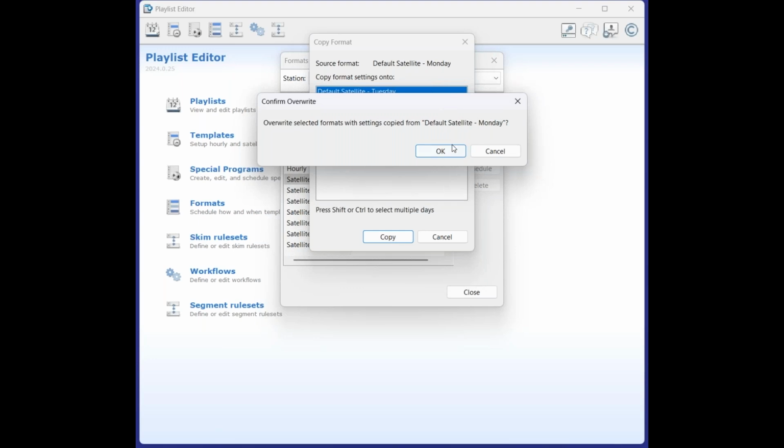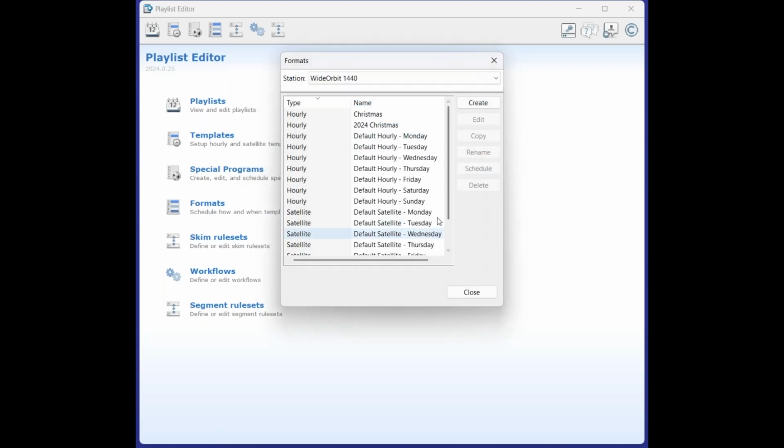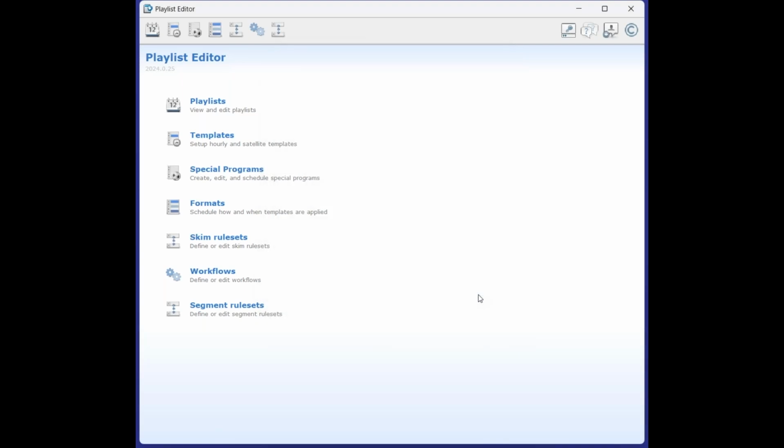And it will say, do you want to overwrite with the settings from Monday? And we say yes. And now we have inserted those EASs on all of our default satellites for that station. So that's how you arm a special playlist to listen for incoming EAS and to forward it with the appropriate audio elements in line with that.